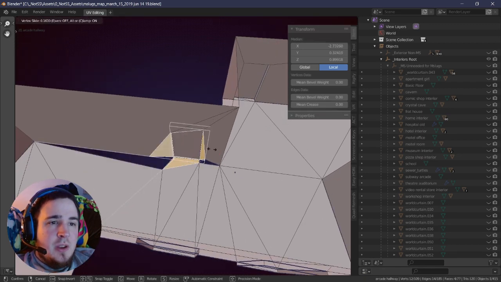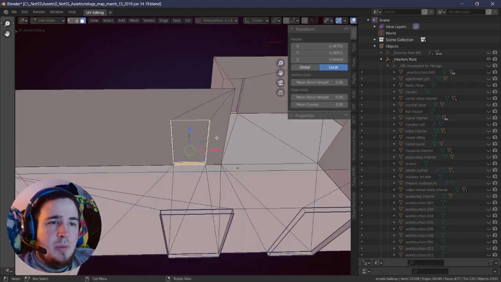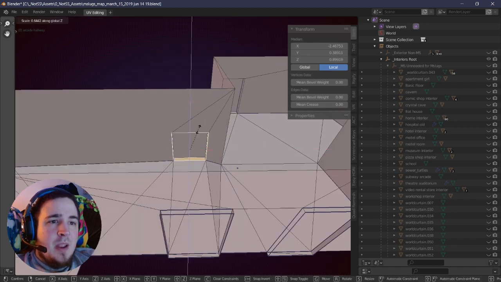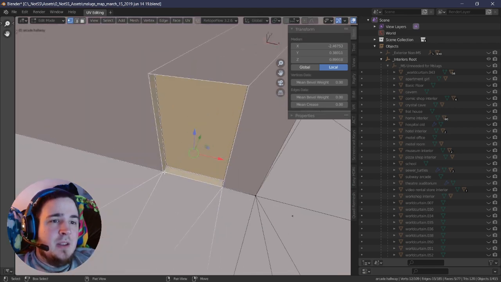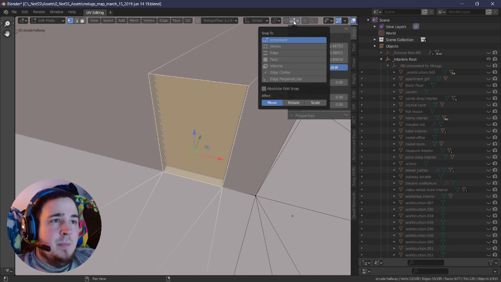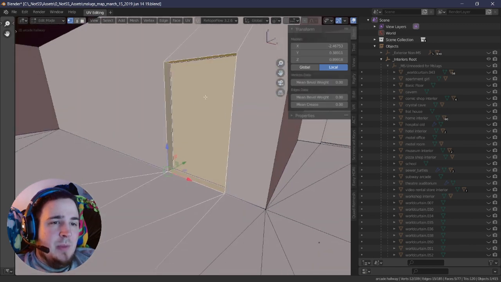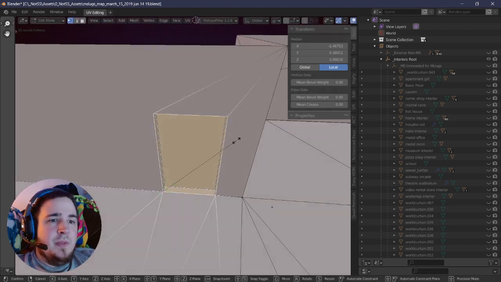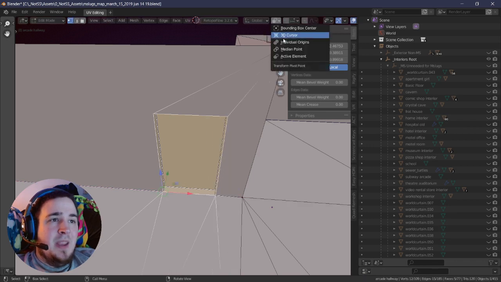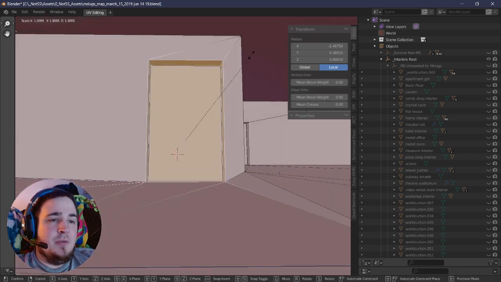G, well, that doesn't work. That works. See, wherever I want to put it. Scale it. Oops, that's no good. If I wanted to scale it upward, I would have to select a bottom point and then hit scale about active element. So now my little doodle's right there. Usually I keep it on median point. It scales around the center, but in this case that would be very bad news for the floor.